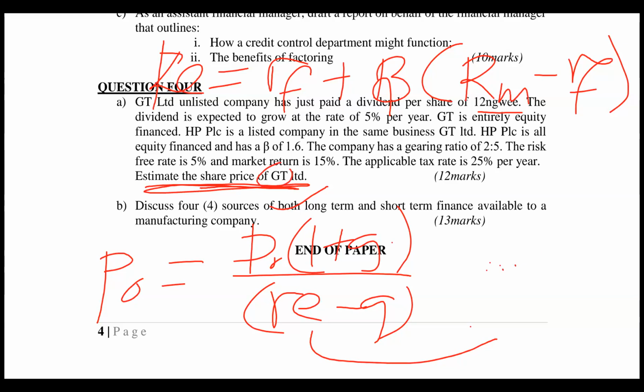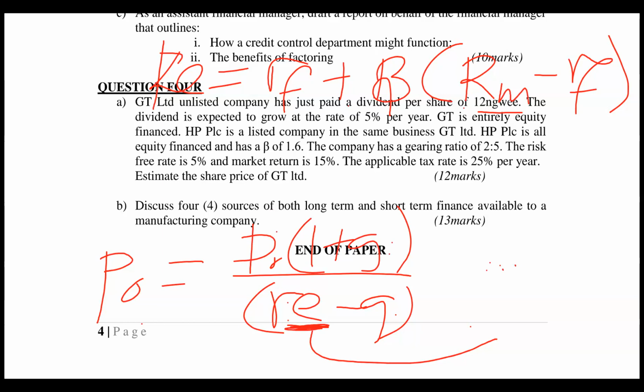Since we have been given the data about the dividend, I've said that you can use the dividend growth model to find the share price. So the share price using the dividend growth model is given by this same formula that I'm showing you. We have assessed the data points that we have in the question, and we have realized that we don't have the cost of equity. So we need the cost of equity.